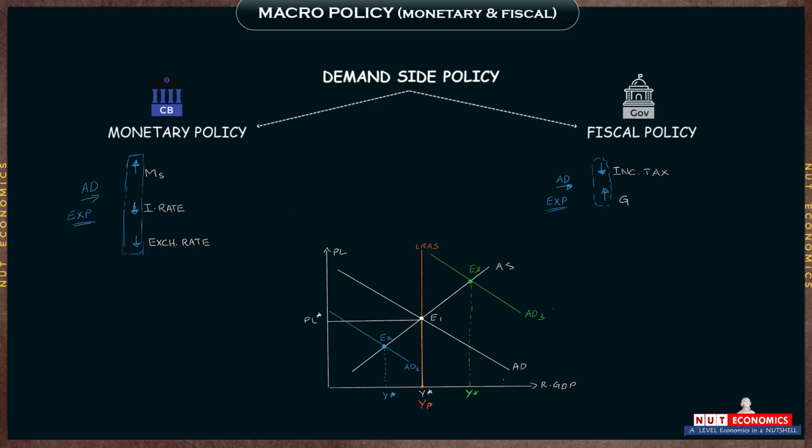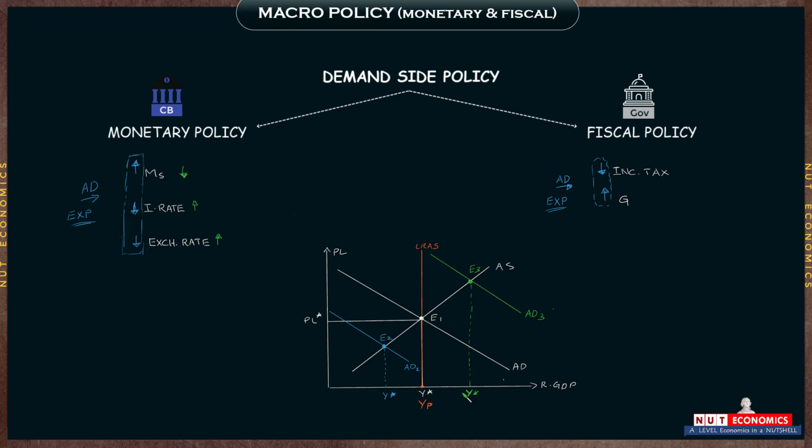On the other hand, if starting from E1, your economy experiences an increase in aggregate demand and enters this inflationary gap, then this time through monetary policy you would want to decrease the aggregate demand, shift it to the left. Now to do that, you will have to this time reduce the money supply. As far as monetary policy is concerned, you will have to increase the interest rate, and you will also have to appreciate your exchange rate. All of these things would mean that aggregate demand would shift to the left. It will allow you to take the economy back to potential, lower the price levels.